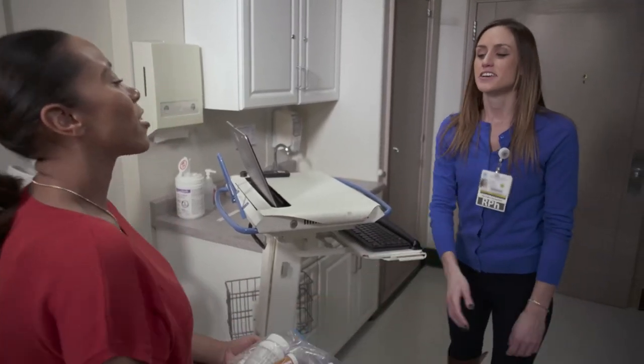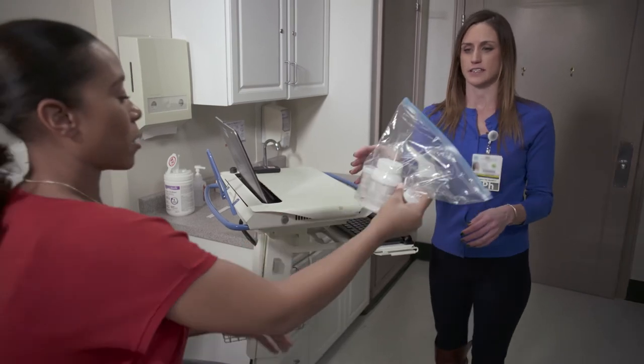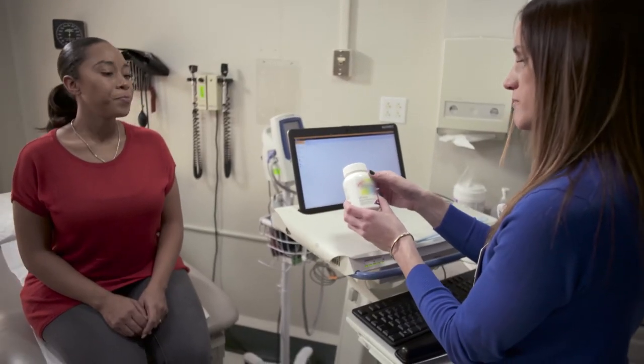You may meet with a pharmacist about any medications you are taking. Please bring all of the medications you take, including prescriptions, herbal supplements, and over-the-counter medications in their original containers. We'll also ask about alcohol, recreational drug use, and if you are on any medication for substance use disorder.